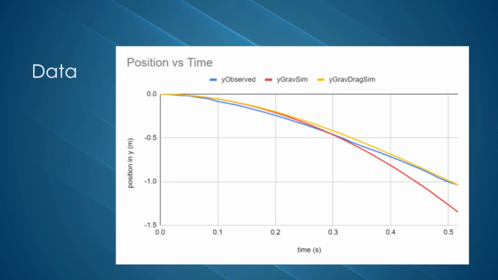Now onto the data. We found that our simulation that only included the force of gravity was quite different from our observed results, because in the simulation there's only the force of gravity, which means our net force is constant and that we are constantly accelerating. Our second model better fit with our observed results. This is because in the real world, there is more than just the force of gravity acting upon our object. There is also air resistance, which decreases the magnitude of the net force as our velocity increases. Our model was able to account for this by including a drag force, and that's why it fit better.